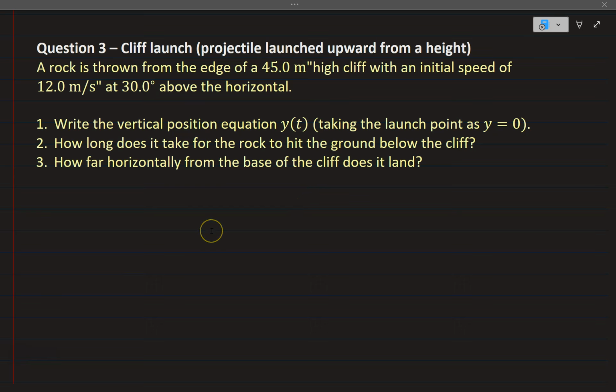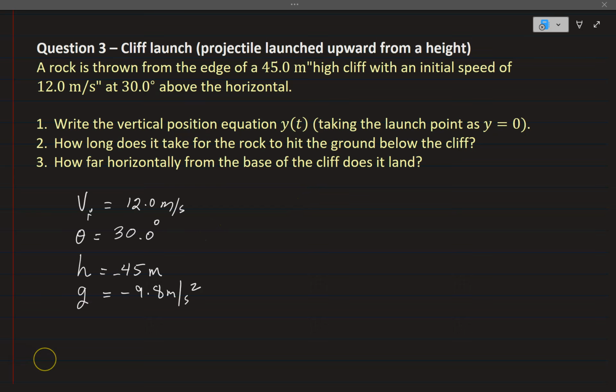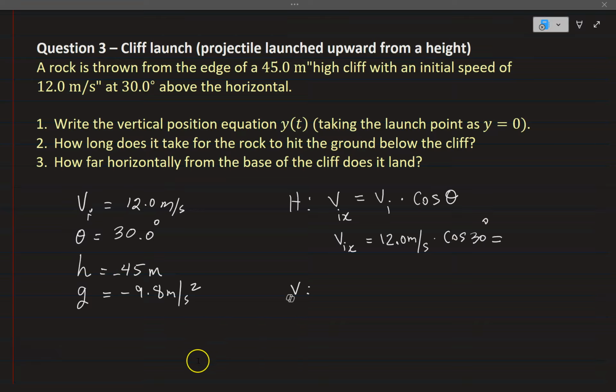All right, so we're going to go ahead and write up what we do know. Here are the given information. Now we're going to find the horizontal and vertical components of the velocity given the angle. So this time, very easy. For the horizontal, that's Vi times the cos of theta. I went over that in question 1, so you may want to go back and review that again. Basically multiplying cos 30 degrees by the initial velocity.